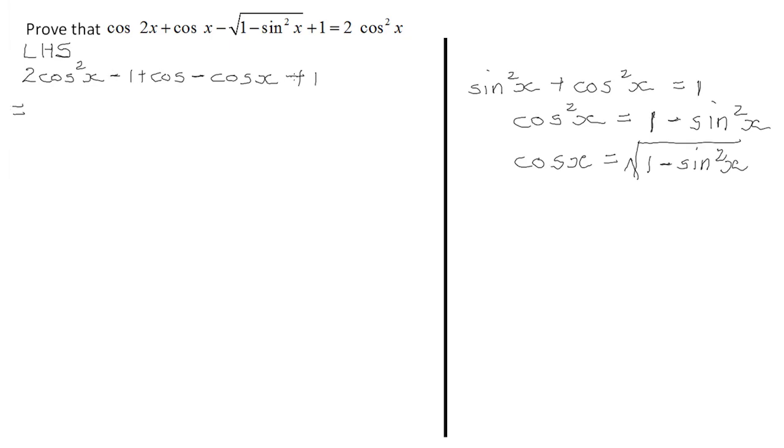And then straight away, isn't this a nice problem? A minus 1 and a plus 1 cancel out, a cos x and a minus cos x cancel out. 2 steps. 2 cos squared x. Therefore, left-hand side is equal to right-hand side. Don't allow the examiner to John Cena you with square roots.